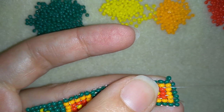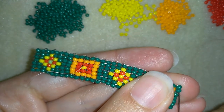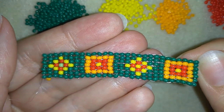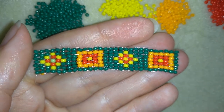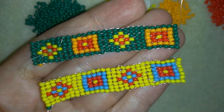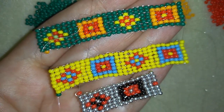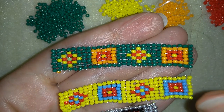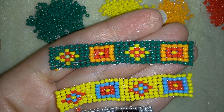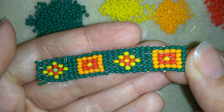When I continued following my pattern after adding more thread, this is what I have, and now I'm adding my last bit. What I want to do next is connect my ring. Before that, I'll show you how it looks in yellow, and I started one that is with silver and black. If you continue this longer or make it wider, you could make a bracelet or even a choker — you would just add a clasp at the end and you will have whatever you like. Now I'm going to show you how to connect this into a ring.